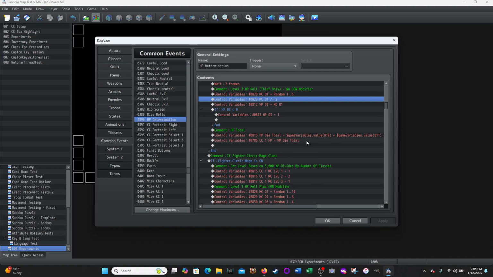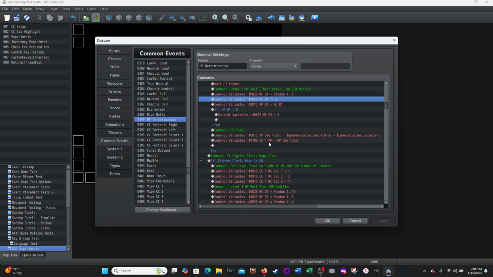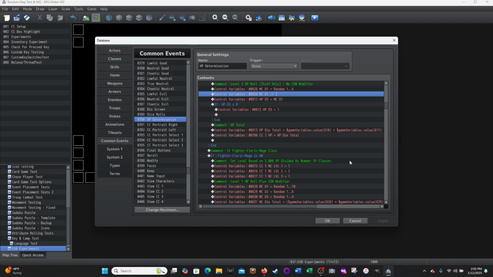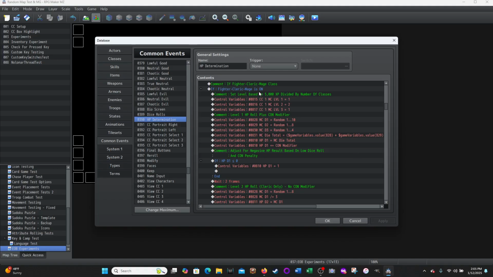So then with this addition, you have to change this a little bit from previous copies and pastes, because you have to make sure you're adding all 3 variables, the 3 hit dice. So this is more like the fighter or the paladin or ranger, because remember there were 3 hit point dice to add together. So you add the 3 together, and then set the HP dice total to your CC1 HP variable. Okay. All right.